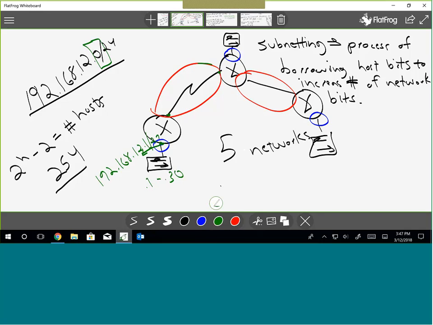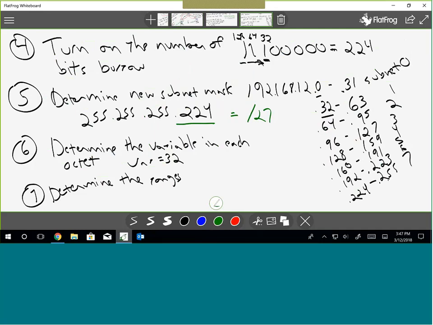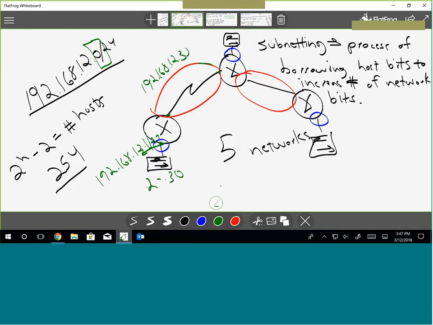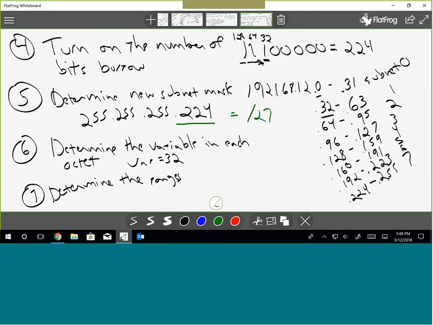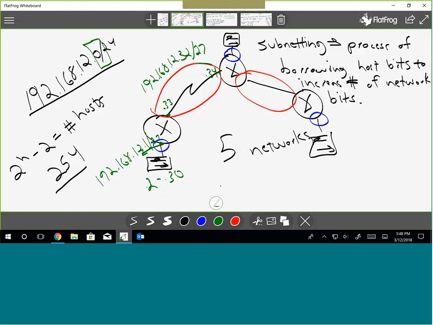I can then come here and use the network 192.168.12.32/27. And then this could be .33, and this could be .34. Now, be aware, we're wasting a lot of addresses here. We're going to address that. Then we can keep going over and assigning each one of these to a different network. So we took a single Class C of 254 hosts, and we subnetted it into 8 networks.